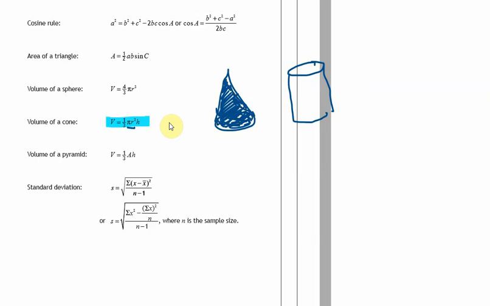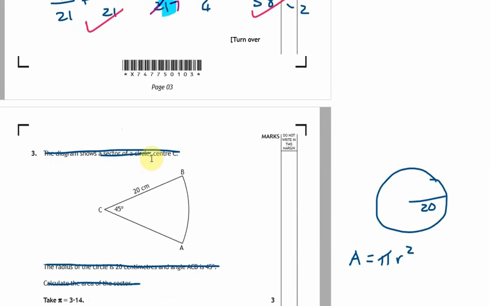Like one of those little cone-shaped drinks you used to get in water coolers back in the 80s and early 90s. I think they've gone out of use now. Say it was a little cone-shaped drink filled with water. If you put that water into the cylinder, it would fill it one third of the way up. That's what that equation means. That's quite interesting, and if you forget the area of a circle, it is there. Again, that's just a little aside. You don't need to know that.